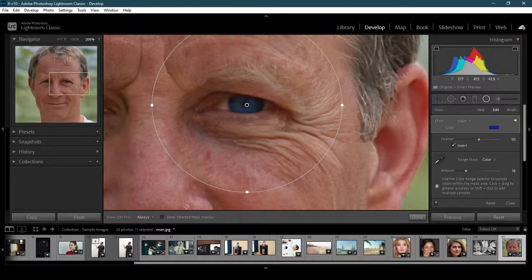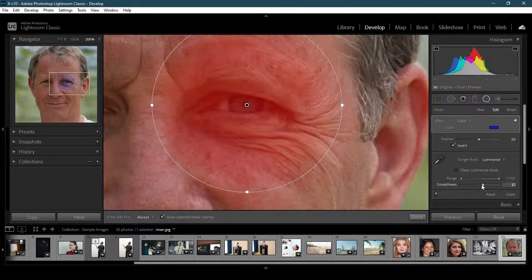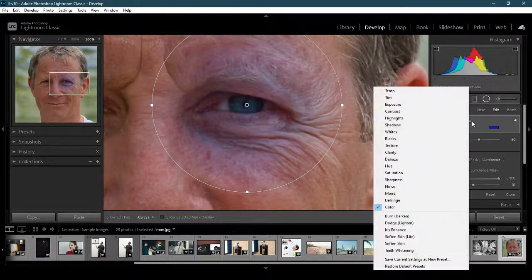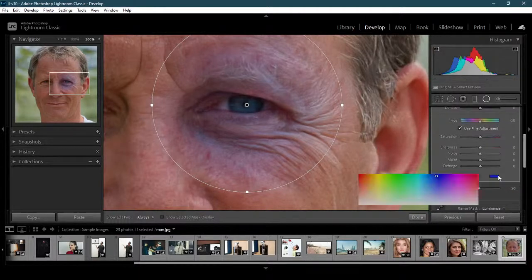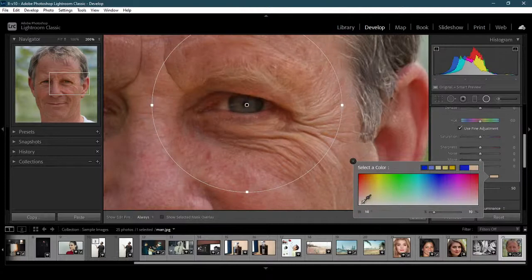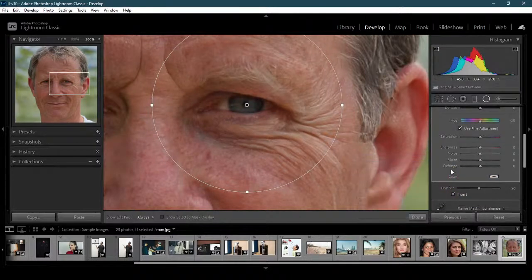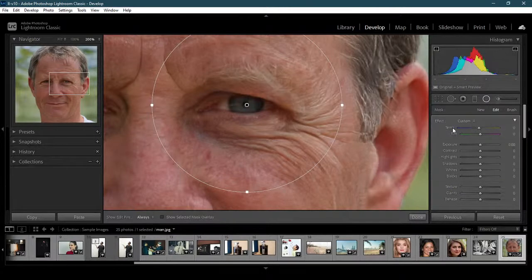But we are not working on the eye itself. We are working mainly on the whole thing. Okay. So let's go one by one to see all of it. So I want to uncheck the color here. Make it white. White means nothing. Now let's start. The first thing that you see in the adjustments, all these three, whether it is a graduate, a radial, or an adjustment brush.